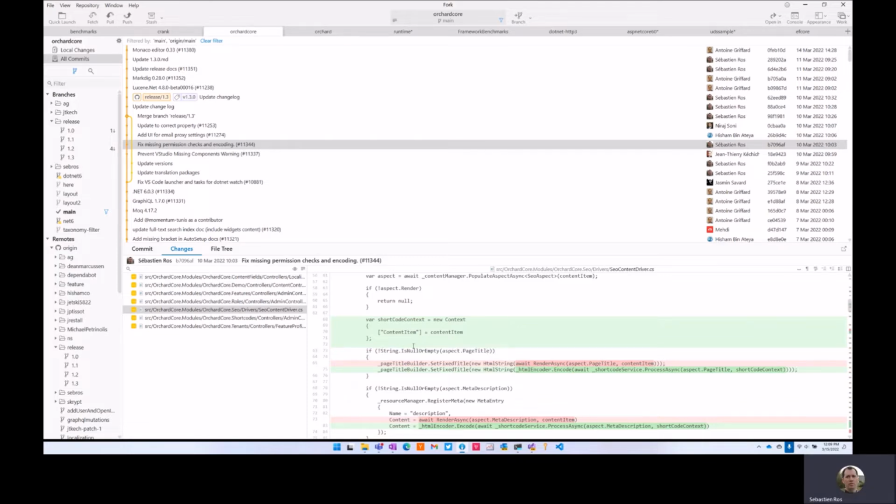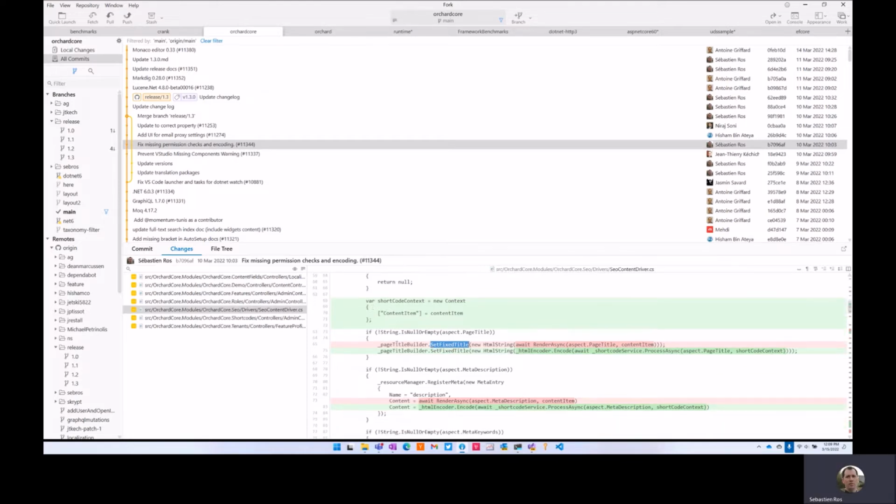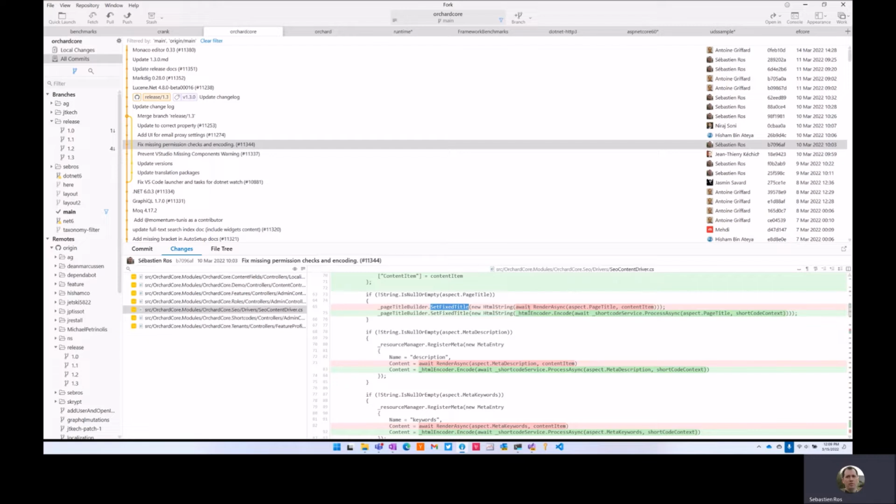So what's happening is that the properties in the SEO part are now encoded in a way that you can use the shortcodes, but you can't type anything. So you can use shortcodes and then they will be encoded.